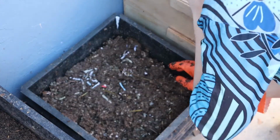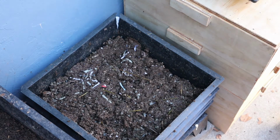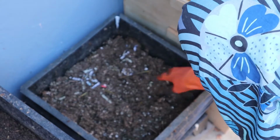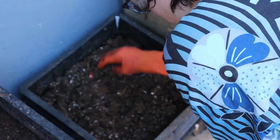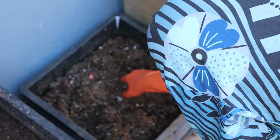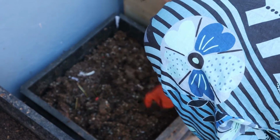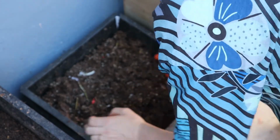Okay, and then this was the one with the rabbit bedding. And when I came and looked, it was really dry. And I actually don't see any worms in here, which is really interesting because the worms usually really love it. I think, again, because I really heavily fed them. They're munching down on the food scraps.